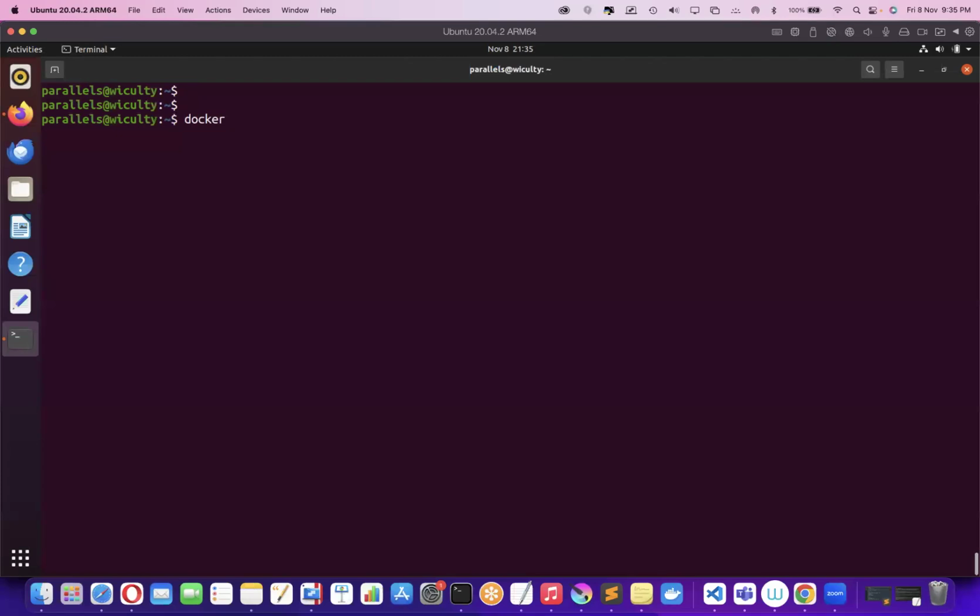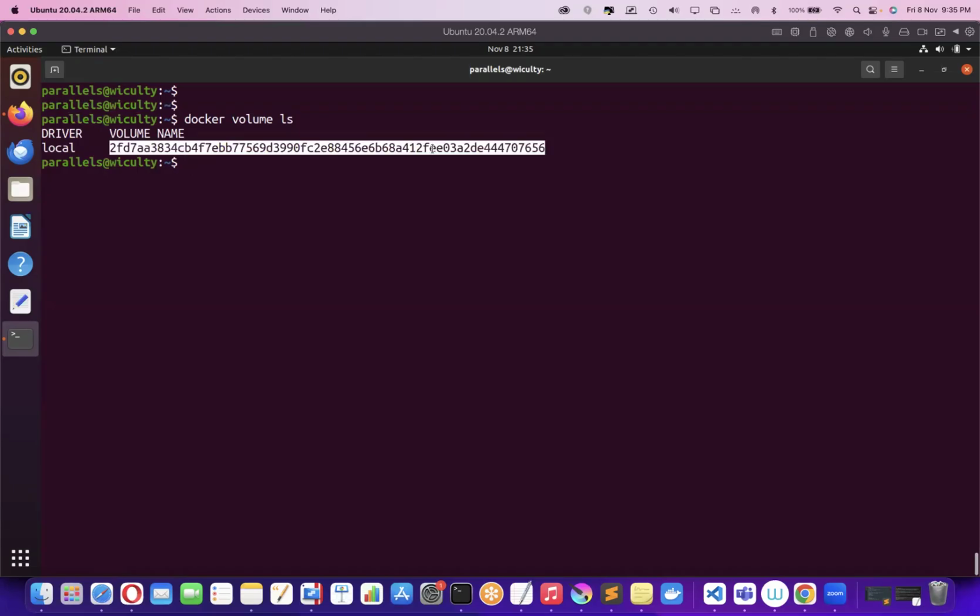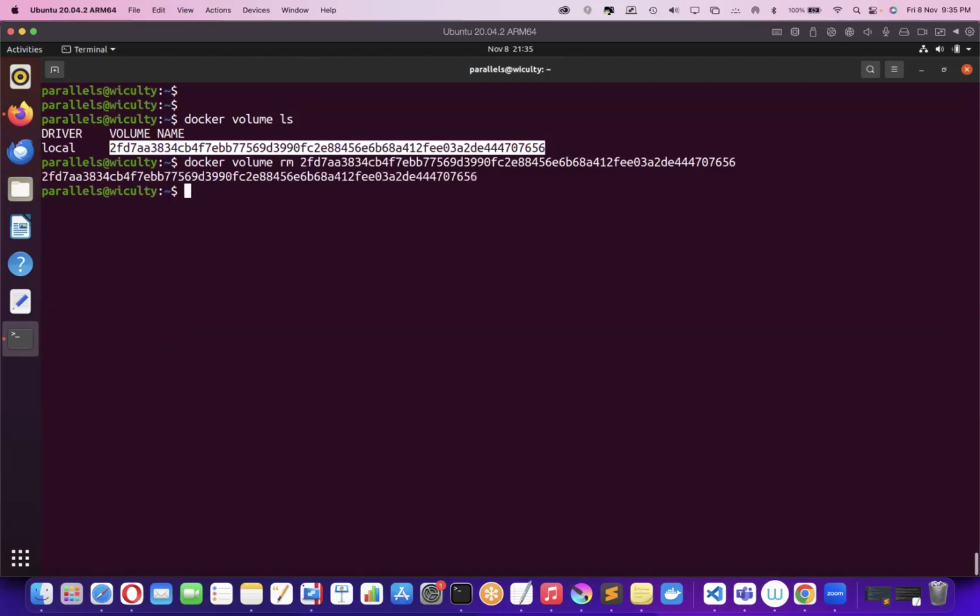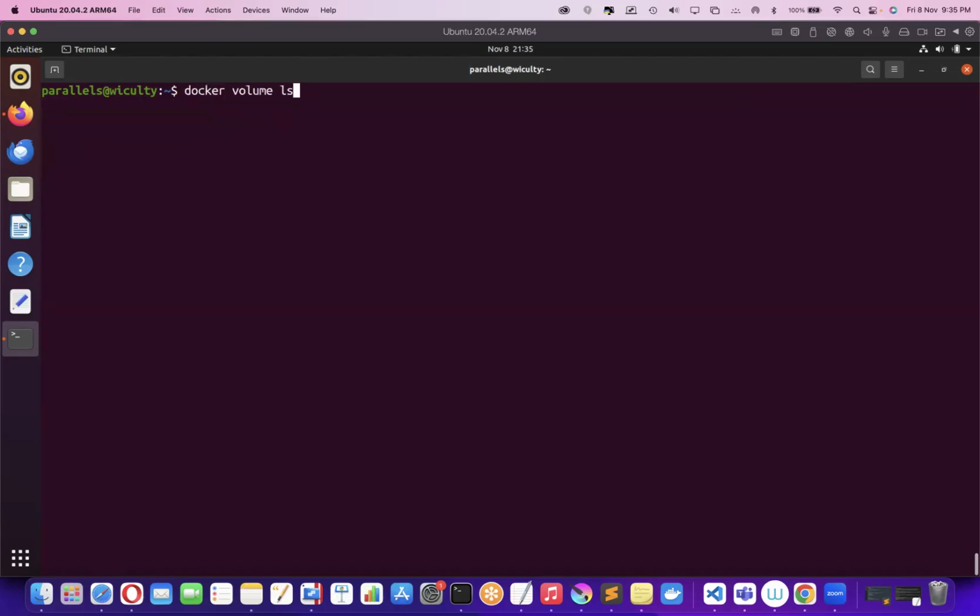If you want to list all the volumes, remember docker volume is the command. Docker volume ls lists all the volumes. There is one volume here, let me remove it. Docker volume rm is the command using which you can remove the volume.